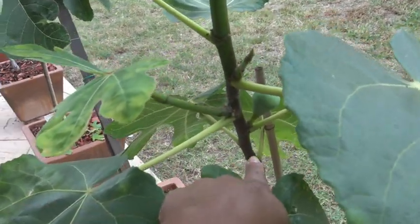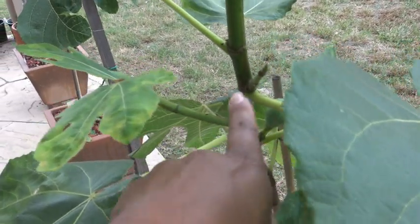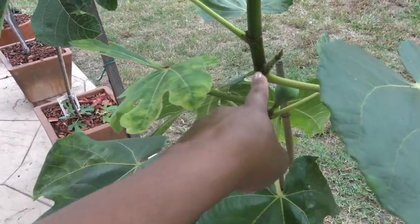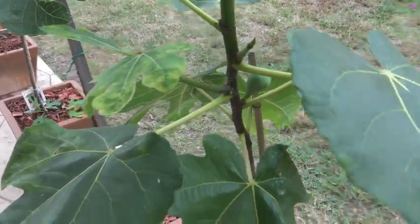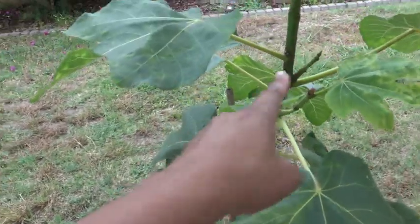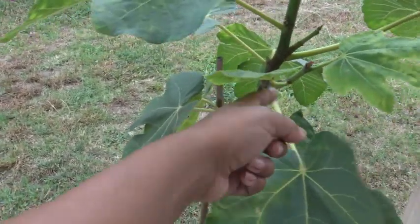And now this is the newer wood. Even though it was new, it grew here a little bit newer, this whole top part I know is brand new. And now it's getting this guy. And I'm going to let it grow because for right now, I just need growth on these guys, I think. See how that guy's coming out like a branch? And this is a branch, not just a leaf.